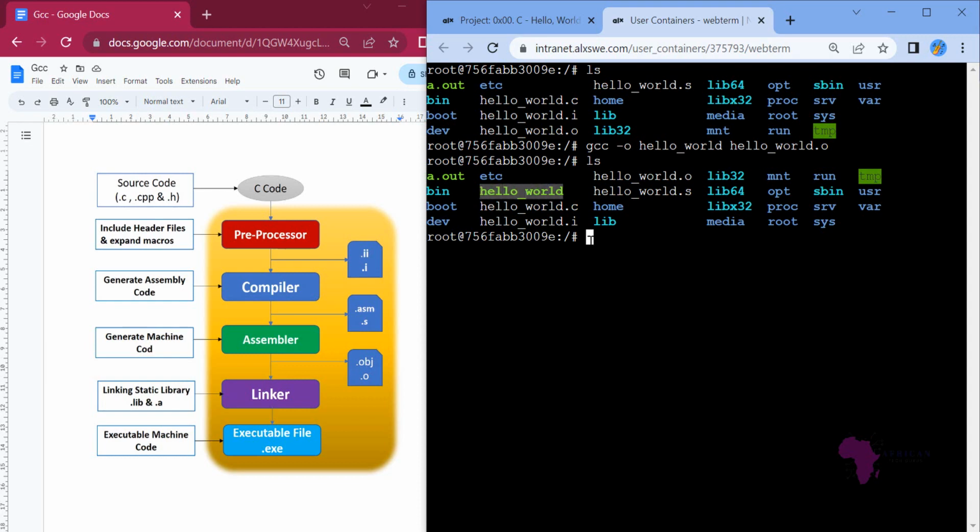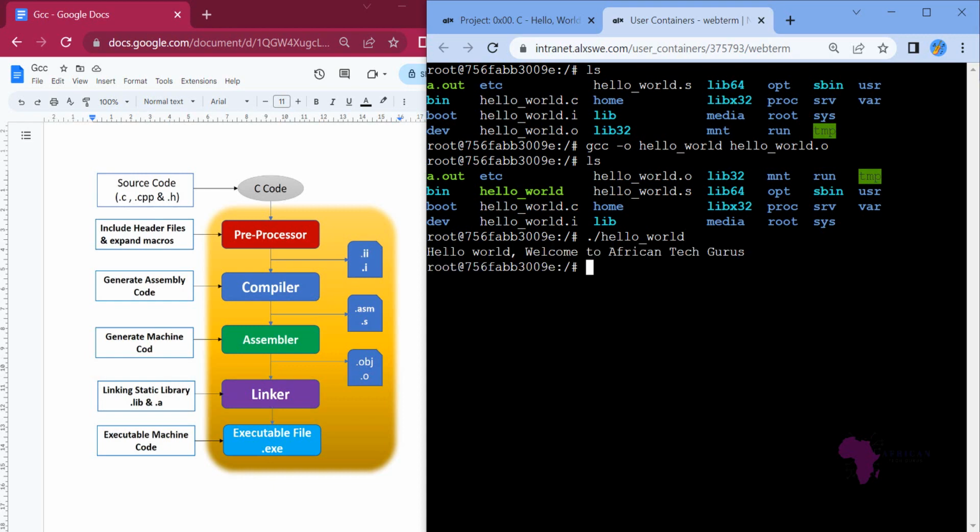Why? It is now an executable file. Since it is now an executable file, let's check its content. Dot slash, meaning it is in the same directory, and then hello world, and then I click enter.